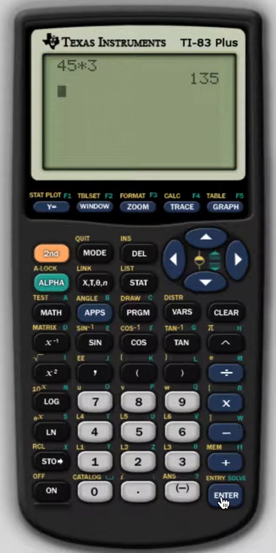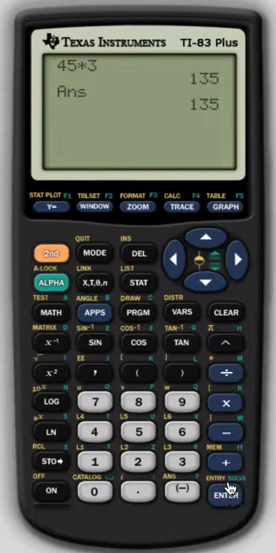And that's kind of nice because this 135, the answer, is now stored in the calculator. In fact, there's a couple of things stored in the calculator. The first thing, if you look down here above the minus sign for negative numbers, we have in yellow "answer." That means we can call up our previous answer by hitting second and then answer. It'll just say ANS, but it's referring to the 135. I can hit enter and it'll tell me what that previous answer was.